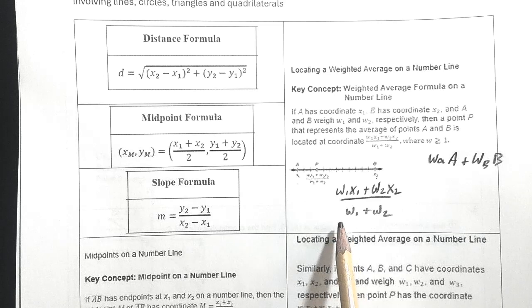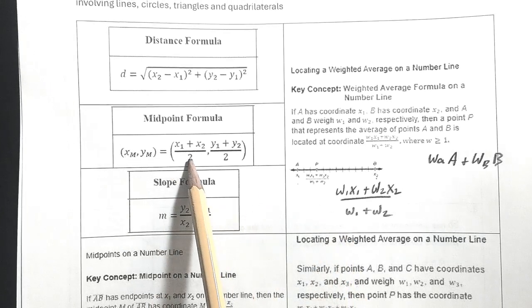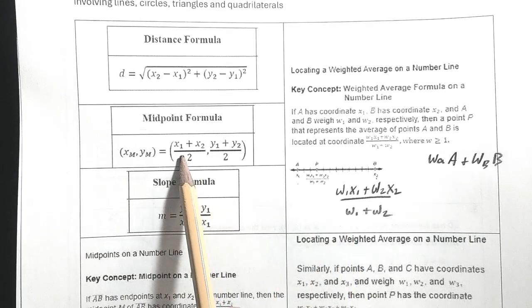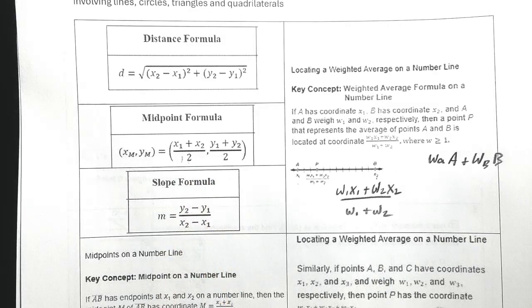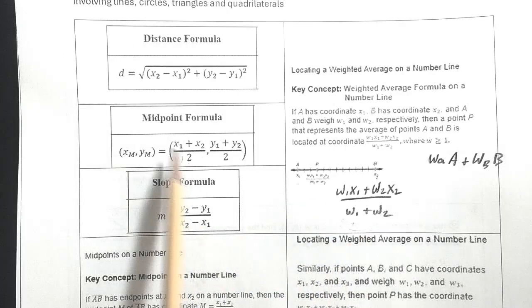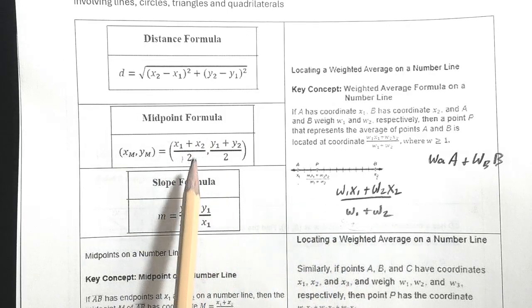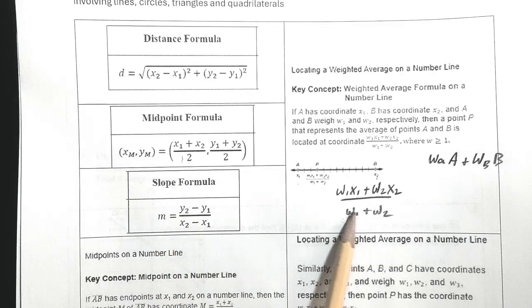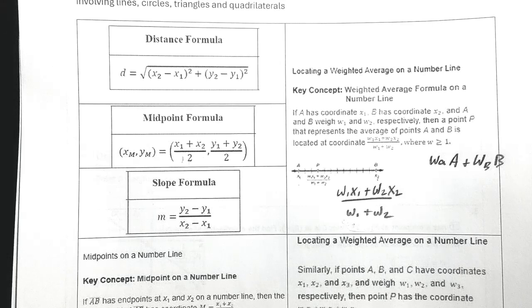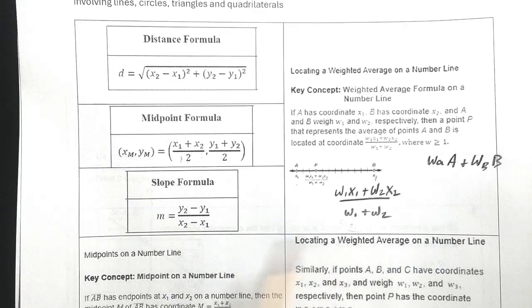But so the midpoint formula. The weight for your x's and your y's is 1. So it's 1 plus 1, which is 2. Here it's a little different. Weighted average will be a little different. It'll say 3 times the whatever. But it's a derivative of this. If you can just remember, the only thing we're adding in here, we're multiplying the weights. And it's not 1 plus 1. If it says weight 1 is 3 and weight 2 is 4 or whatever, it'll be different numbers. So hopefully I didn't confuse you guys more.